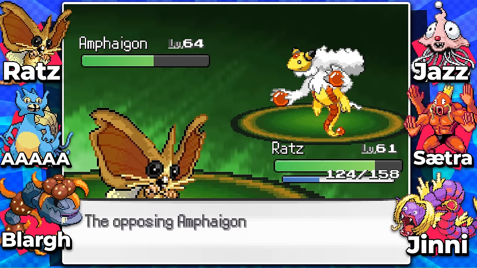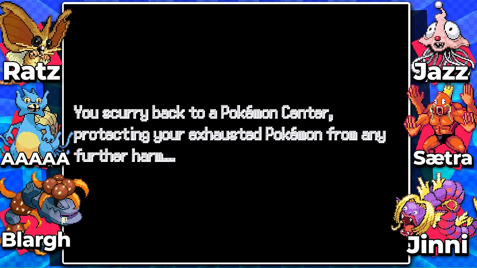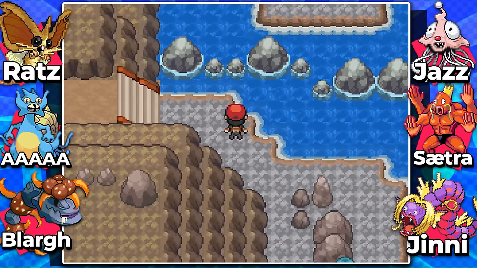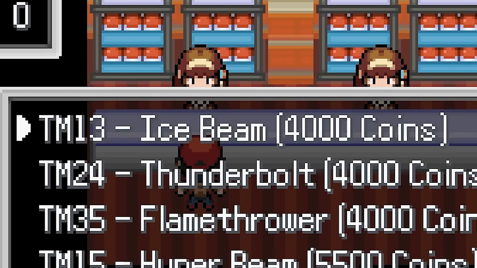Rat, surprisingly enough, was actually almost able to take him down alone. But unfortunately, it wasn't enough, as the whole team got wiped after a good attempt. Without a good way to counter his Amphigon, there wasn't really a lot I could do. So I went back to the drawing board and decided my best option was to teach A an Ice type move. But as it turns out, that shit is expensive as frickle nuts.